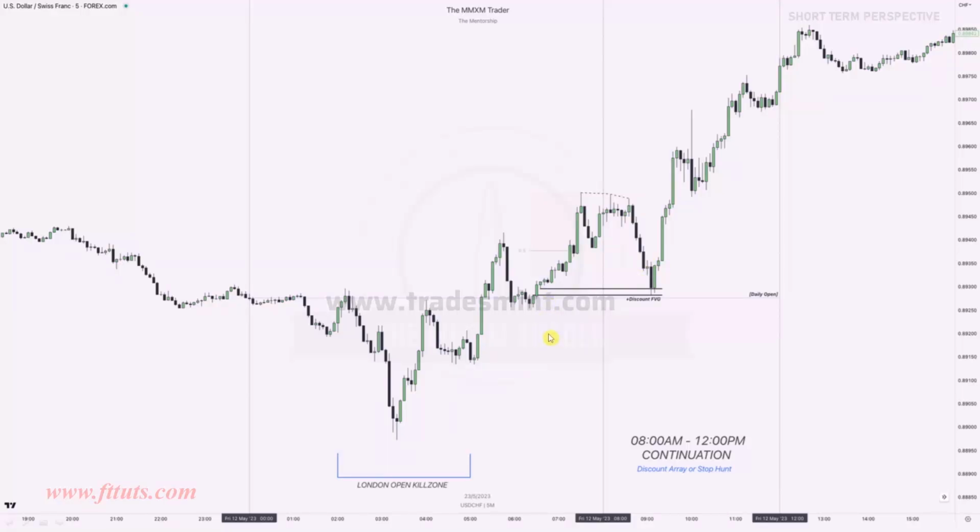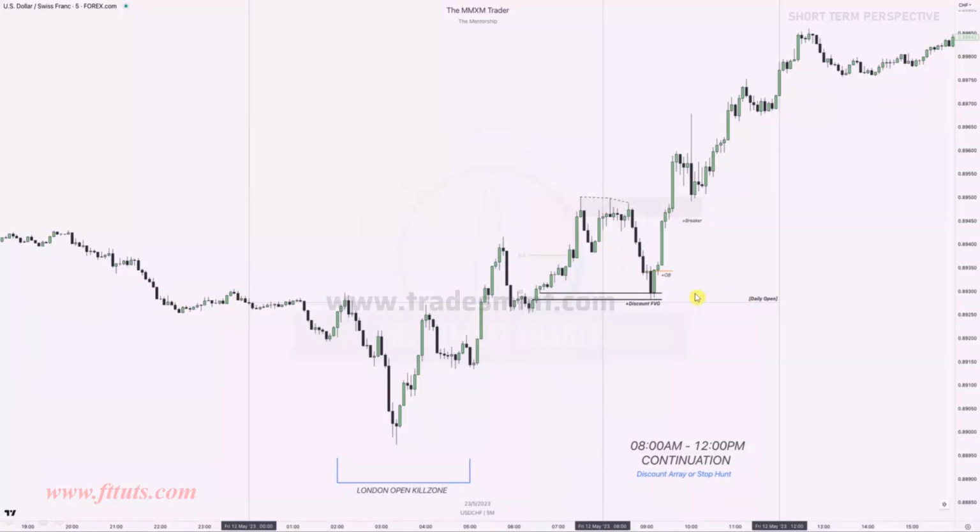Now we're looking for a discount fair value gap or a discount order block. We get one over here, and in the process that we move up from this discount fair value gap, we can form, what? A bullish order block also over here, right? So outline your PD arrays. We got that bullish order block over here supporting price to go higher, and there's still an opportunity to get in next, right? Because we still form a breaker up here, and that is a second opportunity.